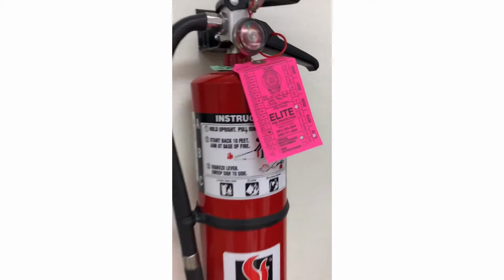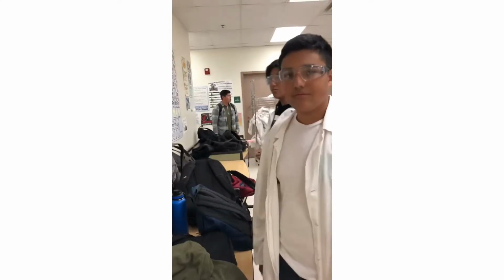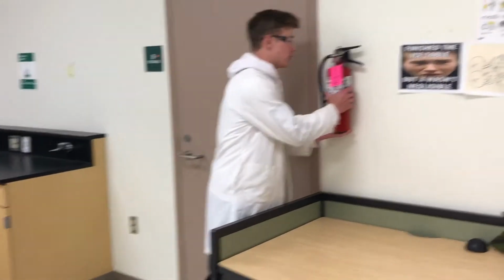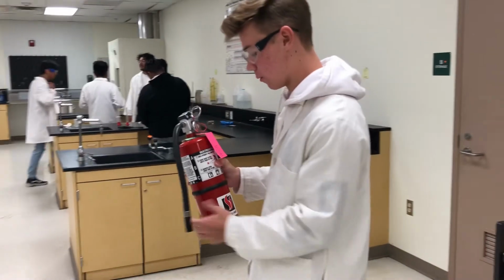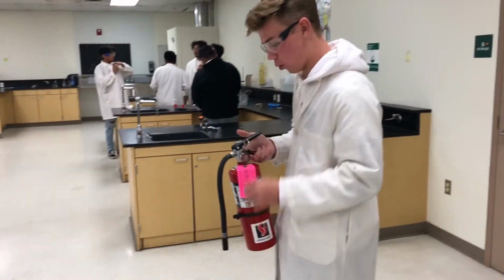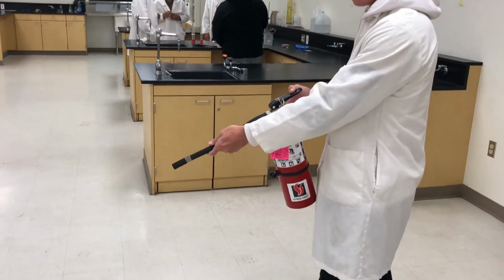Always know the location of the fire extinguisher. Make sure the pressure is okay. It is right next to the backpack table. Remove the fire extinguisher from the wall, take out the nozzle, and from around 10 feet away, pull the pin, aim at a 45 degree angle at the base, and press.